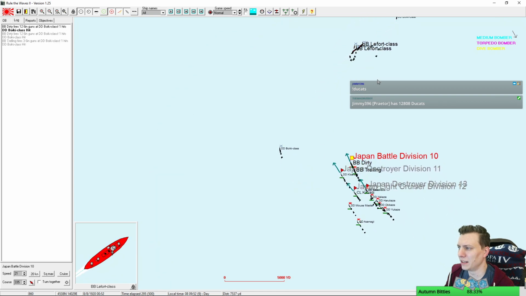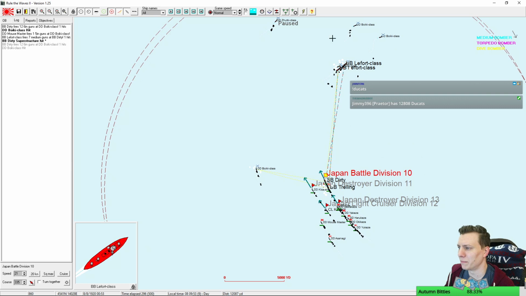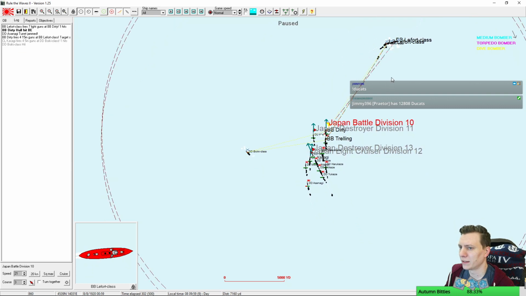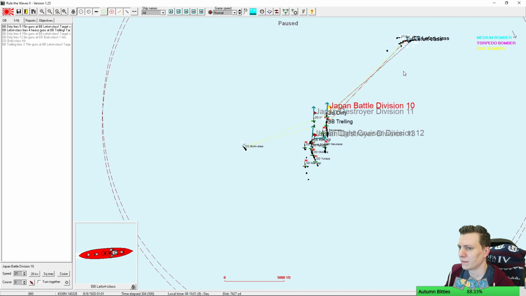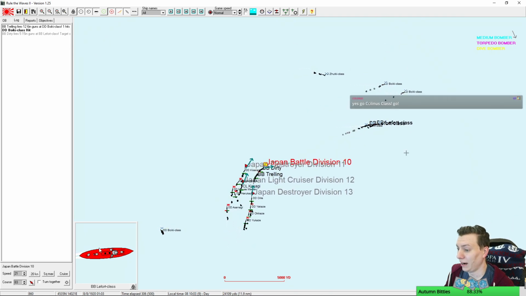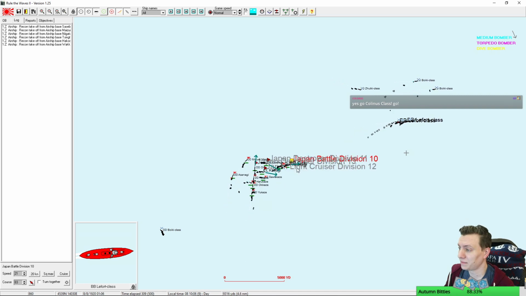Definitely looks like the lead ship is taking some damage. Feels like she's slowed a little bit. We're definitely closing the distance. And that destroyer just ate it.